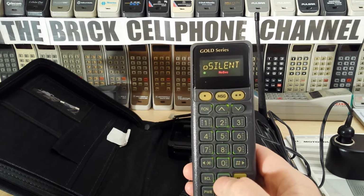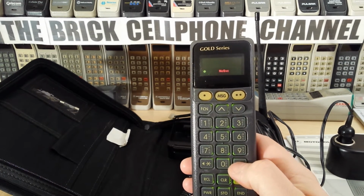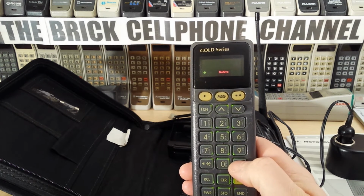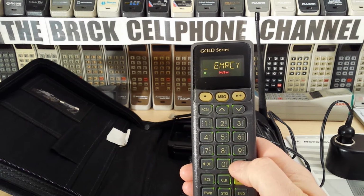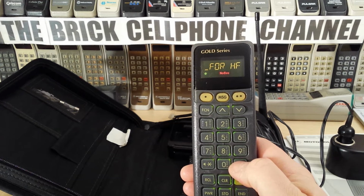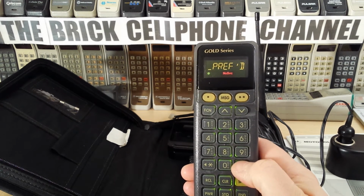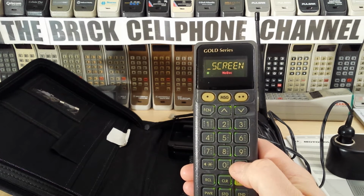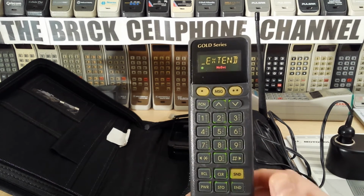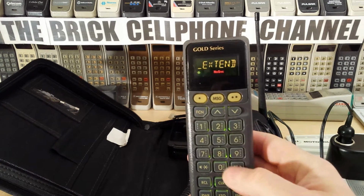So not the best actually. I'm going to disable that. What else? Answer, auto answer, auto lock, theft alarm, turbo, dial emergency, hang up for HF. I don't actually know what that is. Preferred name. What else? Call screen and extended talk. I'm guessing that would reduce the power to enable you to talk for longer. I'm not too sure.